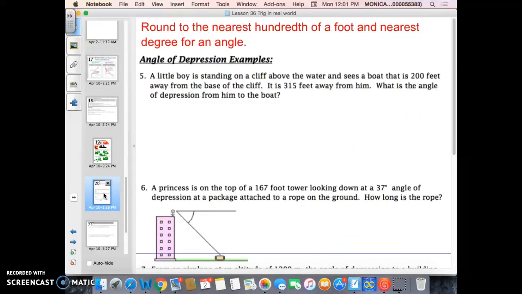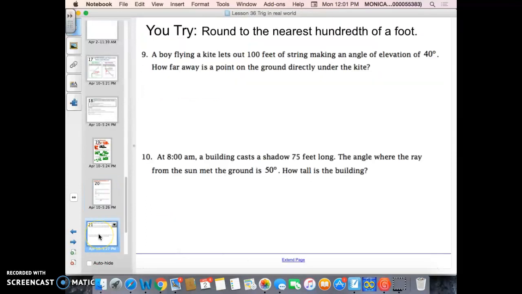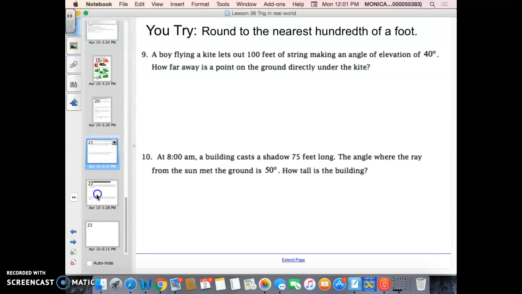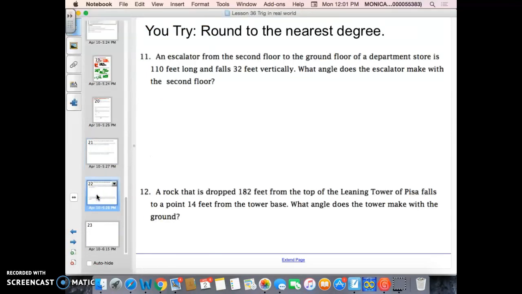Okay. Now I believe you have a paper that's called Angle of Elevation and Depression Worksheet. Here are some more examples. I'm not going to go through these at this time, but if you would like extra help, you may do these problems. But I would like you to do the Angle of Elevation and Depression Worksheet. You are going to turn that in. It is a total of 6 problems that you will be doing in class today and turning in for a grade. All right, your quiz is tomorrow.